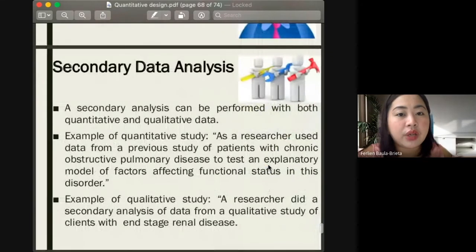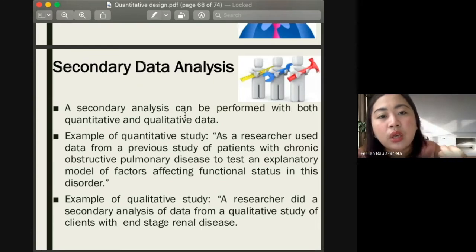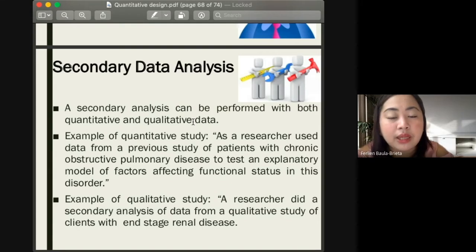Secondary data analysis can be performed with both quantitative and qualitative data. So you can perform a quantitative systematic review and conduct meta-analysis later on, or you can do a systematic qualitative review and conduct meta-synthesis later on. But you can do a systematic review for both quantitative and qualitative data.